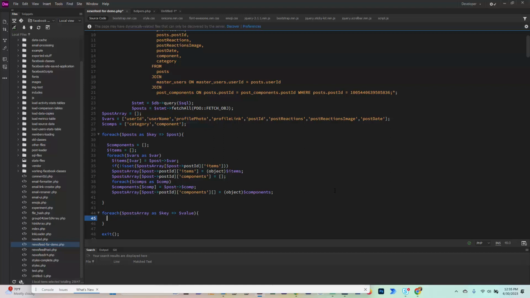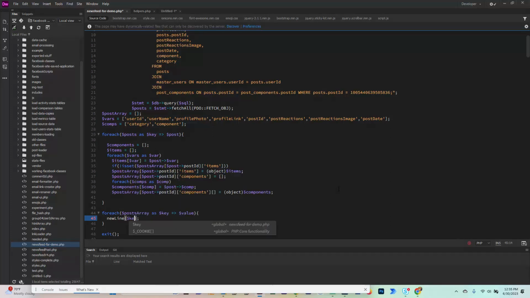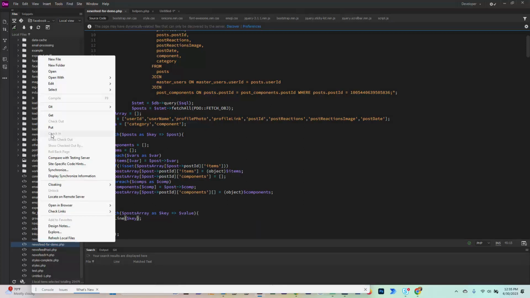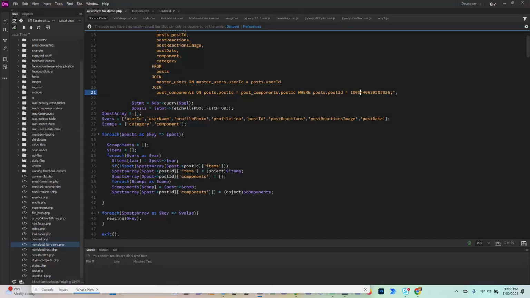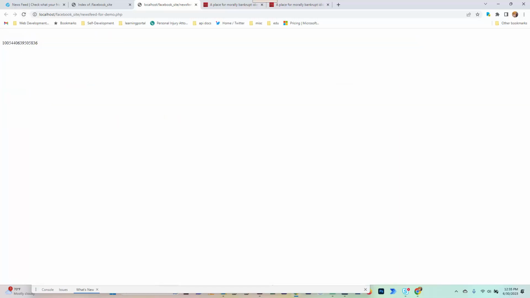So here, if I do this, and I want this new line, this will echo the value out and create a new line at the same time. And you will see here that we should have a singular output of a post ID. That's what I think we should get, just one single post ID. For this post ID right here, we'll have the key. Okay, there's the key.